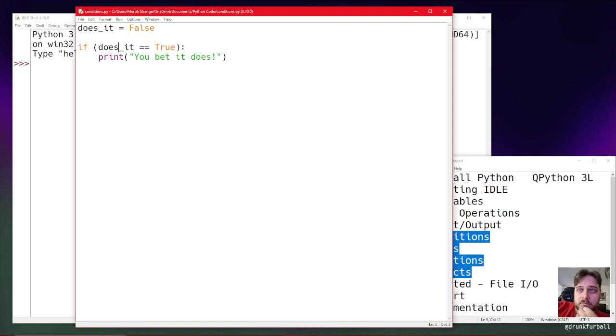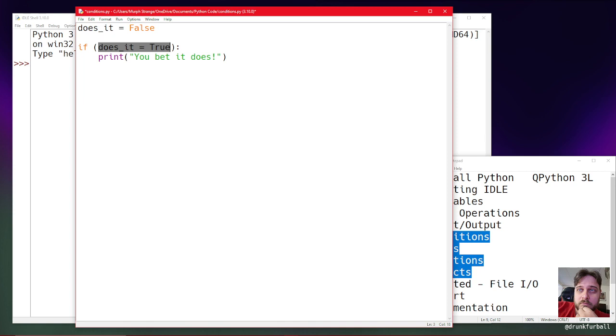Now, it doesn't help to try to evaluate a variable that you've never used before. Also, if you're doing comparisons, use two equal signs. Because if you only use one, that's an assignment, and what's in parentheses here will always be true if it's an assignment.